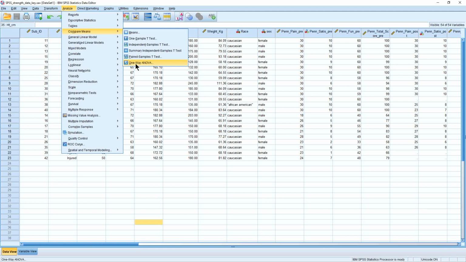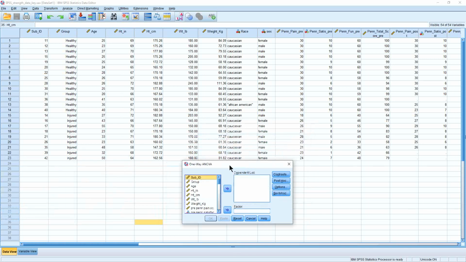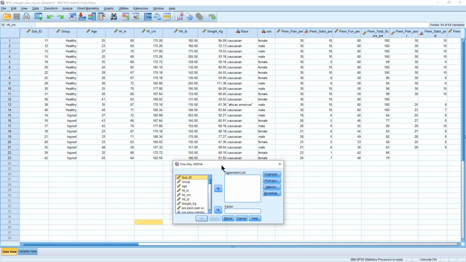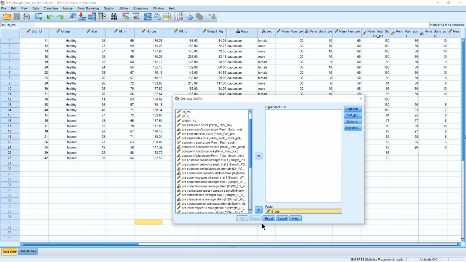So what I would recommend is go to the one-way ANOVA, and that brings up a menu. What we're going to do is compare the baseline scores of the two groups. So our independent factor is groups. We take groups and put that into Factor. And we're going to take just the baseline values of the pin shoulder scores. Now, one trick that I've learned over the years is that this box is expandable, so it's easier to see more information.